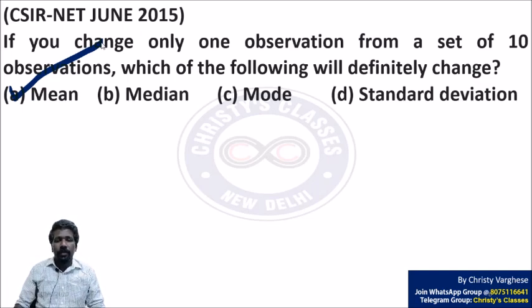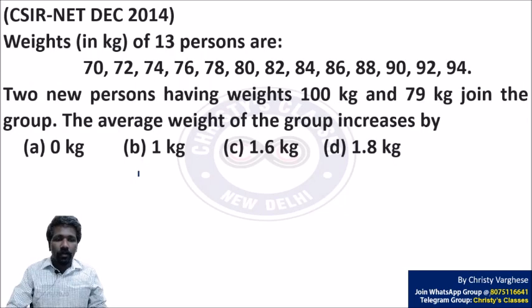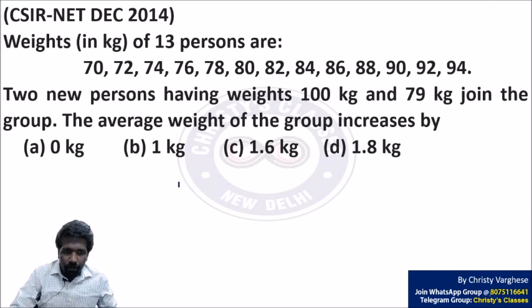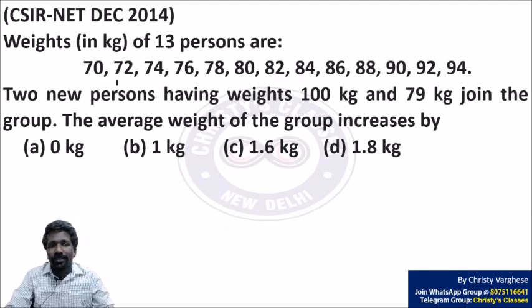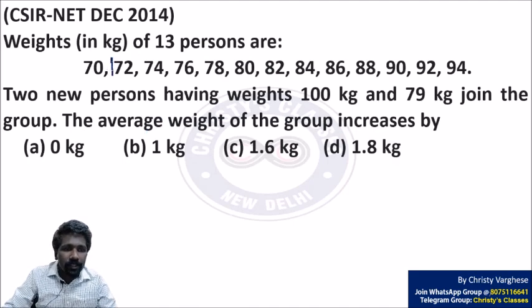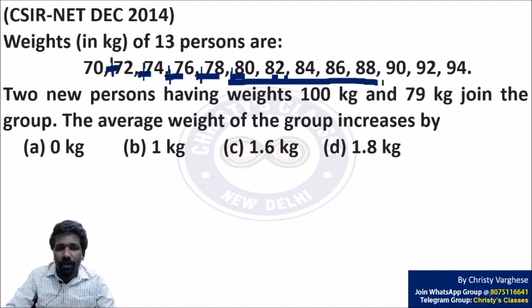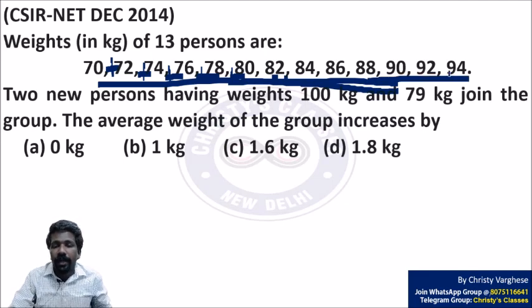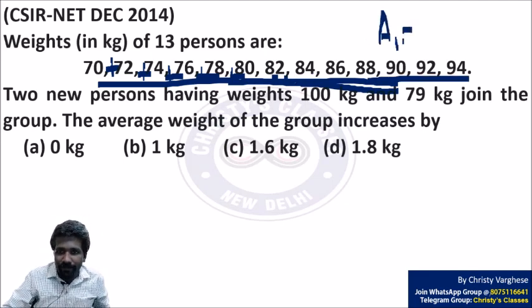So let's go to the next question. This question can be done mathematically and also logically. I have taught you the shortcut for doing these kinds of questions. First of all, if you are planning to do this by adding all the 13 terms and finding the average of it, that is not going to finish in 1 or 2 minutes, because 13 numbers added and divided by 13 will give you the first average, the A1 average.